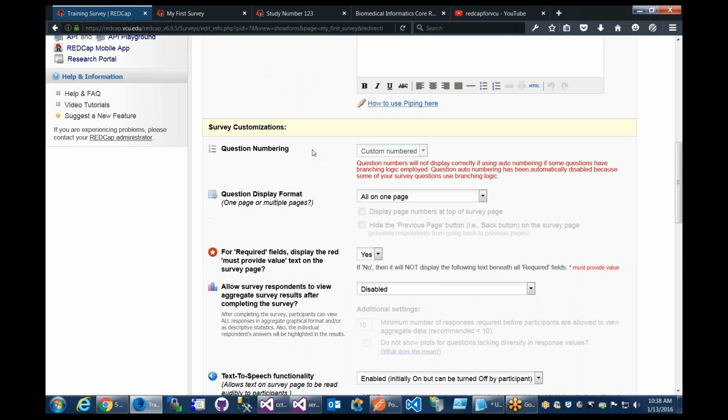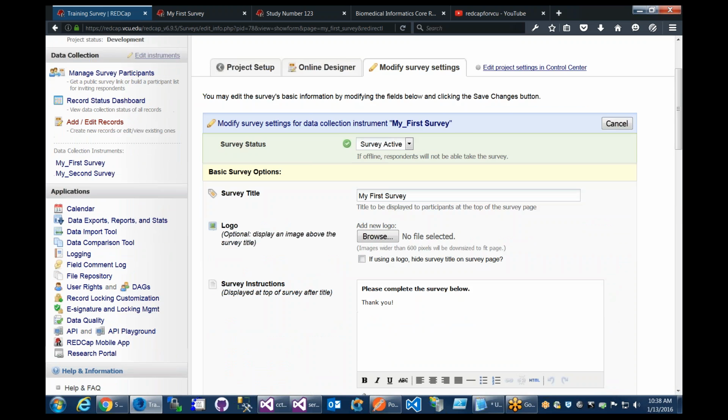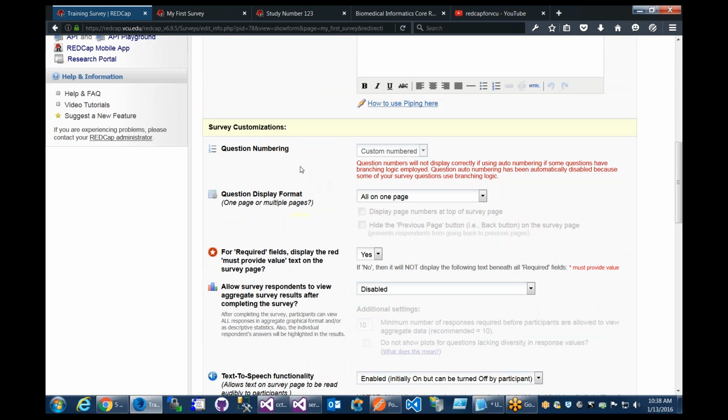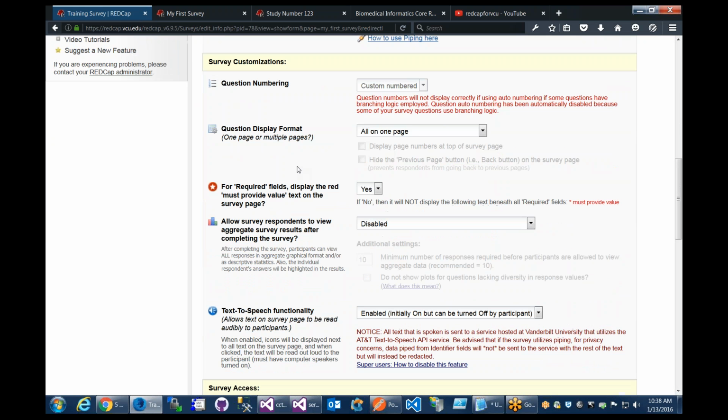All right. So let's go down. We've completed the survey options. Let's go ahead and go down to where you can customize some of the settings for the formatting of the survey itself. A lot of times surveys can be very long, so it's not as readable to users. It's not as friendly.